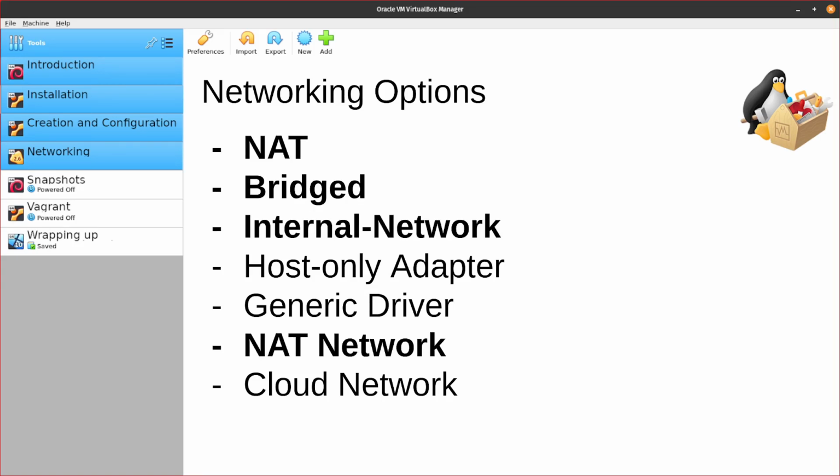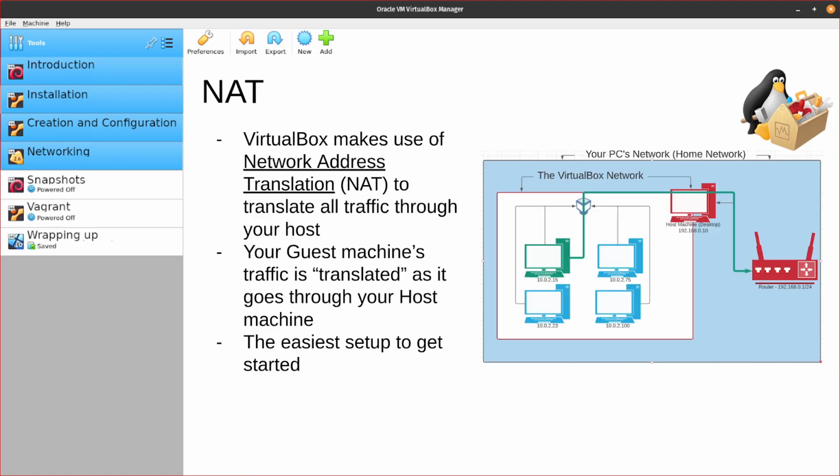But there's really only going to be 4 of these, like I mentioned, that we're going to be focusing on. These are the most common that I have use cases for, whereas the other ones I don't really use so much because I'm generally spinning up environments and tearing them down so quickly. I'm not building infrastructure, and I assume if you're listening to these lectures, you're not going to be doing the same either. So let's get into our first option, which is going to be NAT.